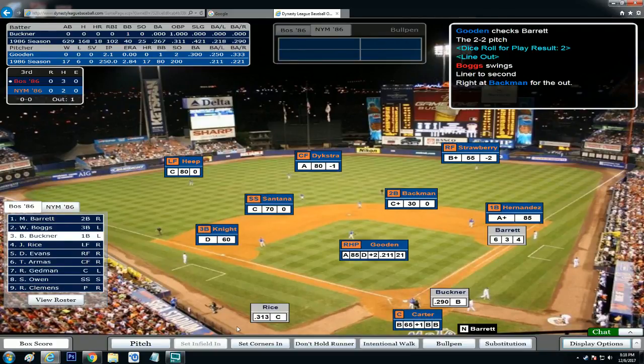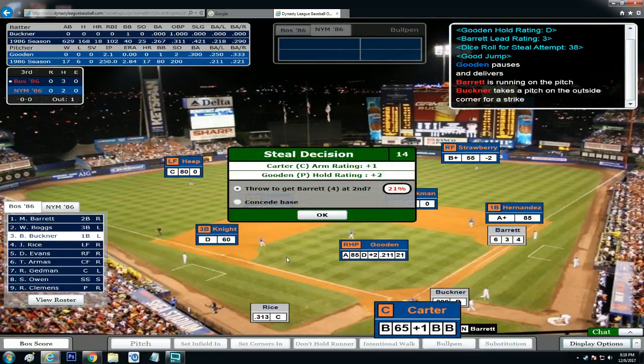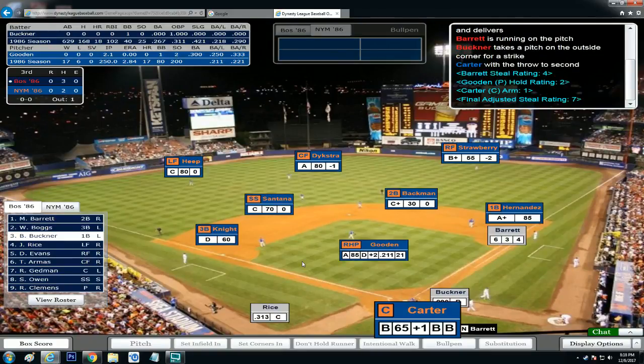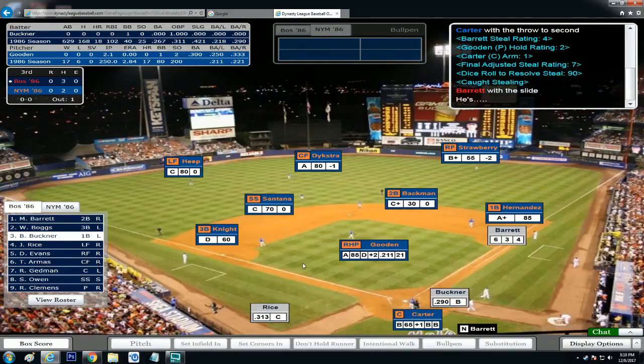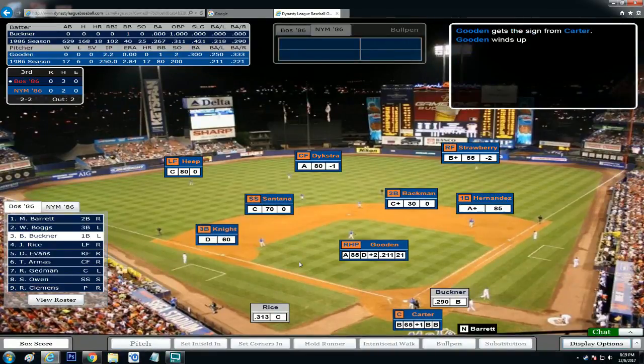Buckner walked his first time up. Another steal attempt. Good jump. Barrett takes off. Throw to second. Yes. And caught stealing. Slides. He's out. Carter throws Barrett out, stealing second. Beautiful play there. Only a 21% chance, so the odds were not with us, but we made the play. That's what's important. That brings up Buckner.